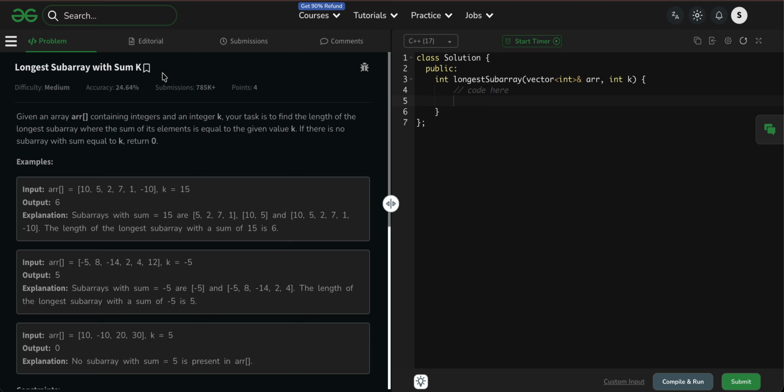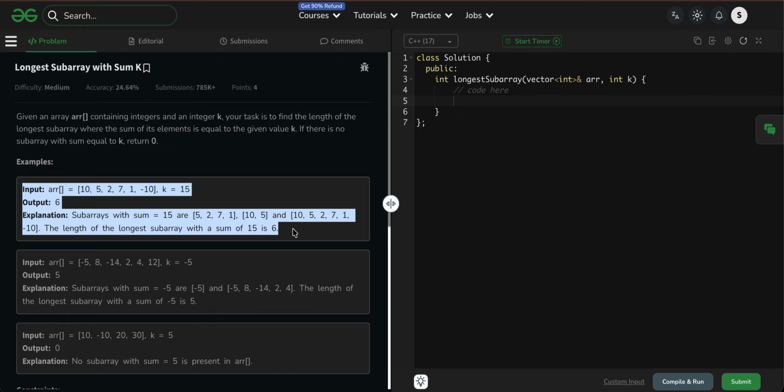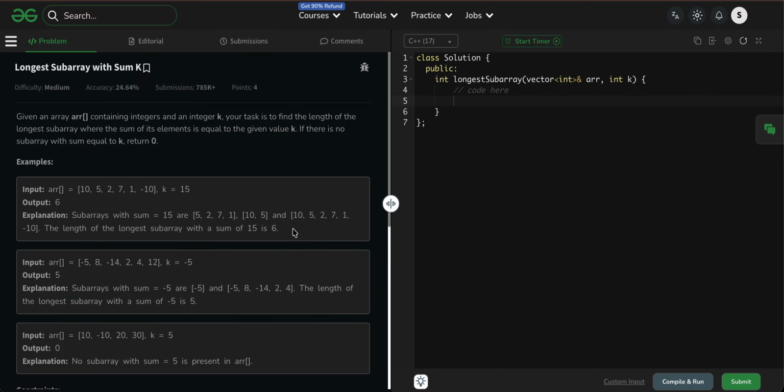When you see the example, your mind says, oh, that is LeetCode's first problem, Two Sum. Then you approach it like this. Yes, you are correct. The approach is the same, with only minor changes in the brute force.